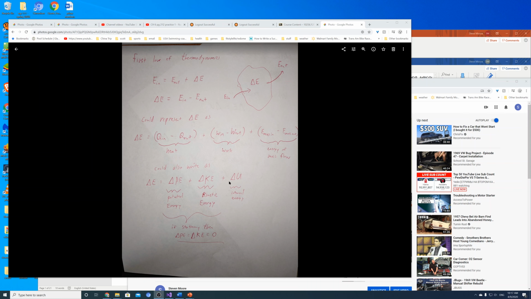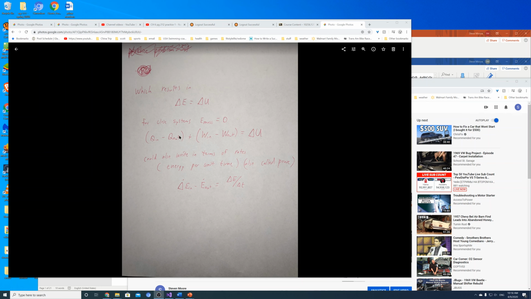All right. So we'll go a little step further as we define thermodynamic systems. One of the things we'll say when we look at these, if we're talking about heat or work done to a fluid, let's say, inside of a closed system, is that there's no real potential energy associated with that system. If it's stationary, we call this a stationary system, so it's not moving. We have no potential energy, no kinetic energy associated with it. So these two would be zero. So then what you're left with is just delta E equals delta U.